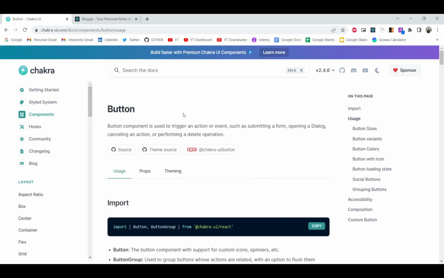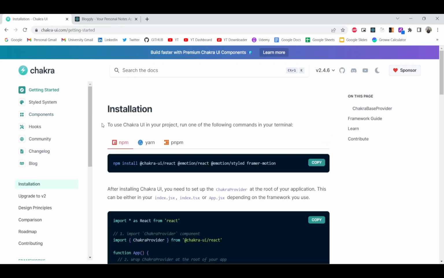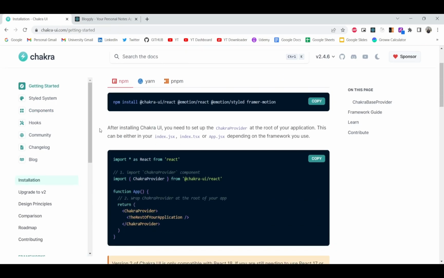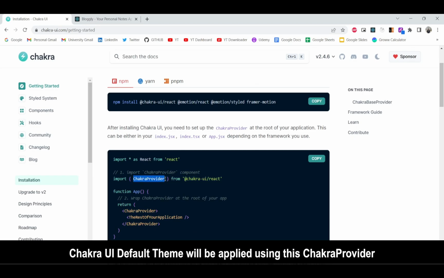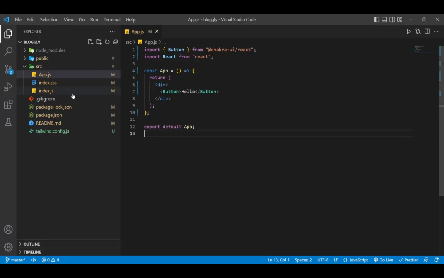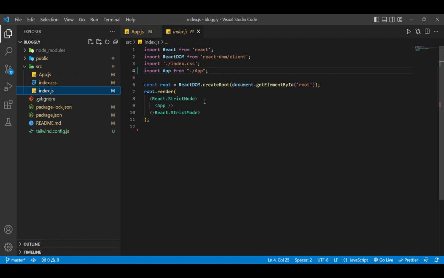Why? Because we have missed one step of adding the Chakra provider. Chakra UI has a ChakraProvider which will load all the basic styling part of Chakra UI. So we have to wrap our entire application with this ChakraProvider. Where are we going to add it? Just go to the index.js file.